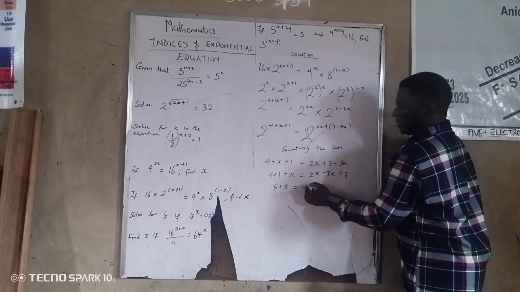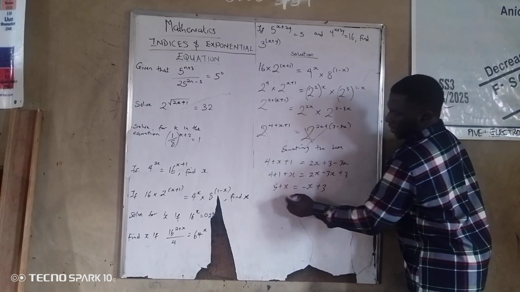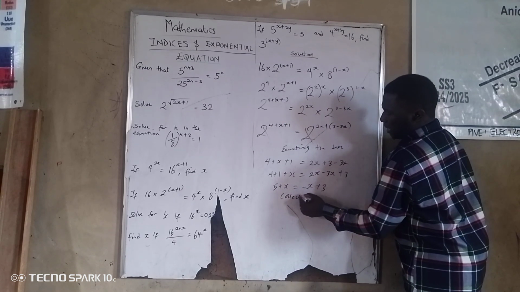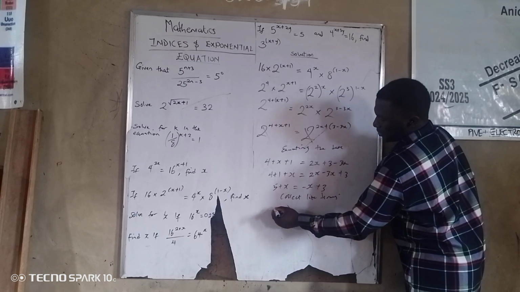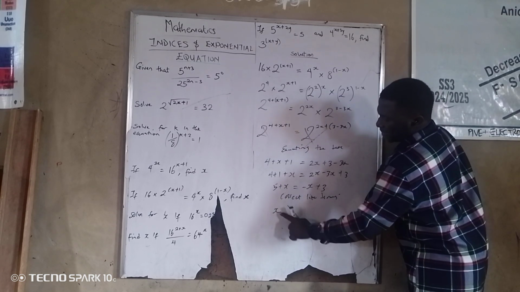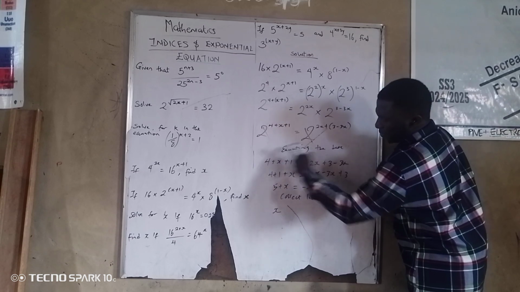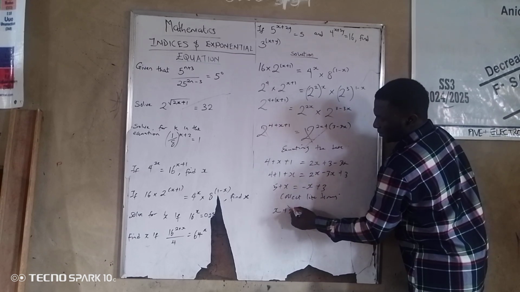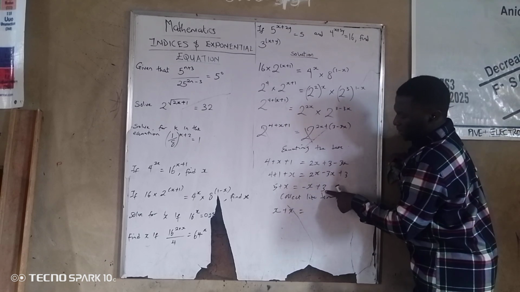2x minus 3x is minus 1x plus 3. So you collect like terms. When you collect like terms, I'm leaving x, 5 will leave here, I'm leaving x, but 5 will leave this side. So it's only x that will be left here. Then this minus x is coming to this side, it will become x plus x. Now, when I've taken this minus x out, I'll be left with plus 3 here.